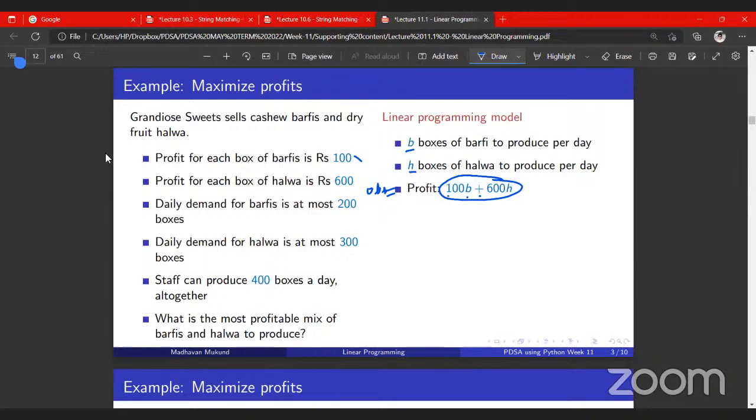So what values should we take for B and H so that this value is maximum? That means the value of this equation is a maximum. You can see that this is a linear function.